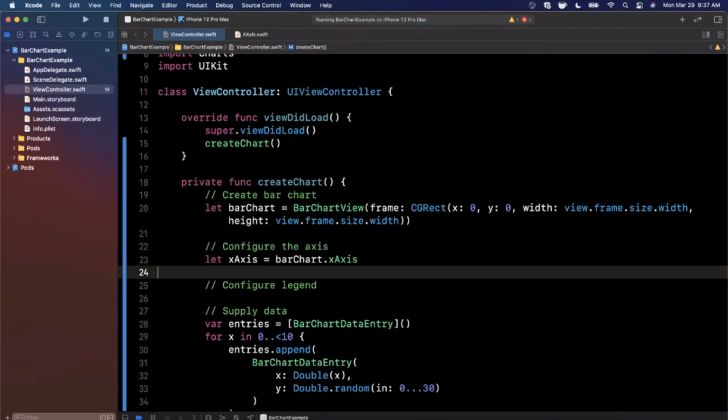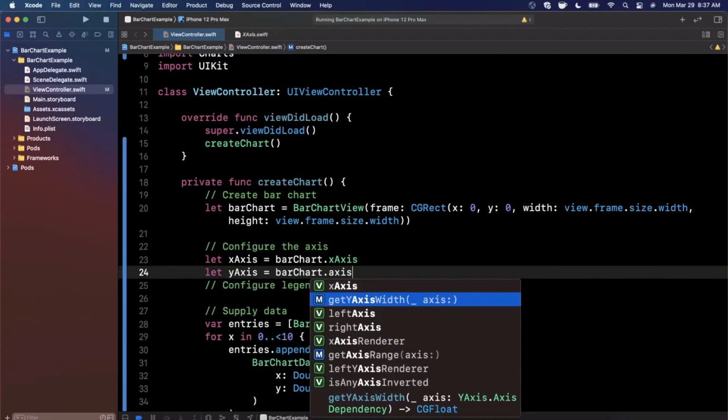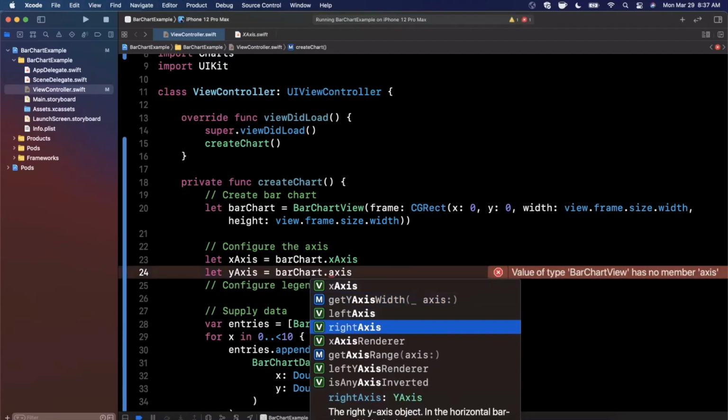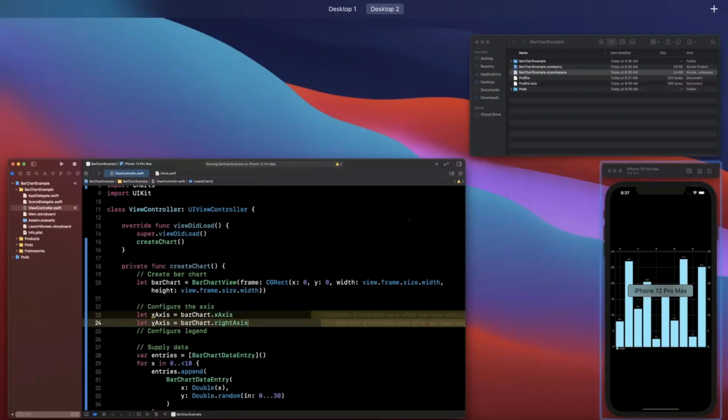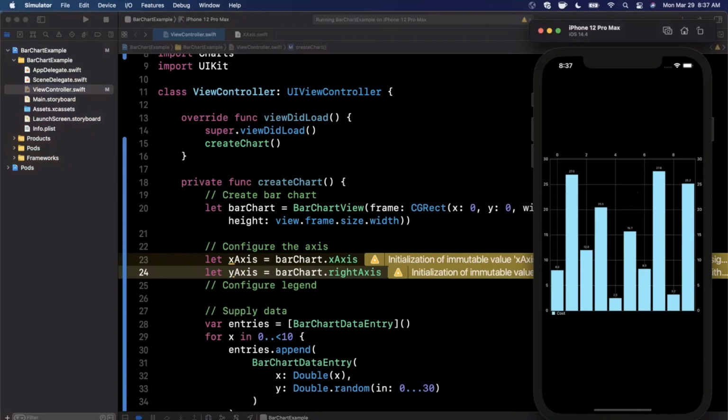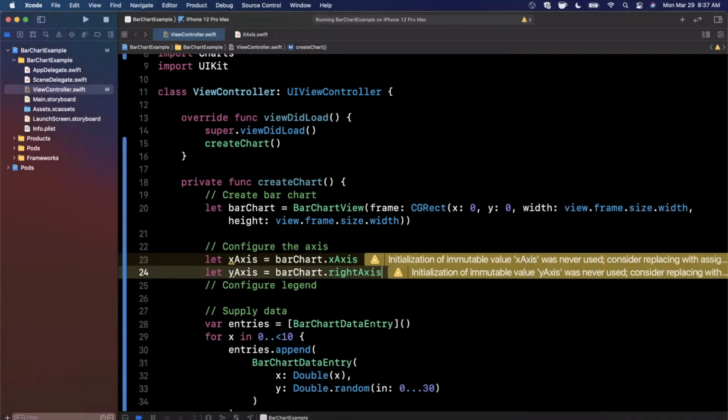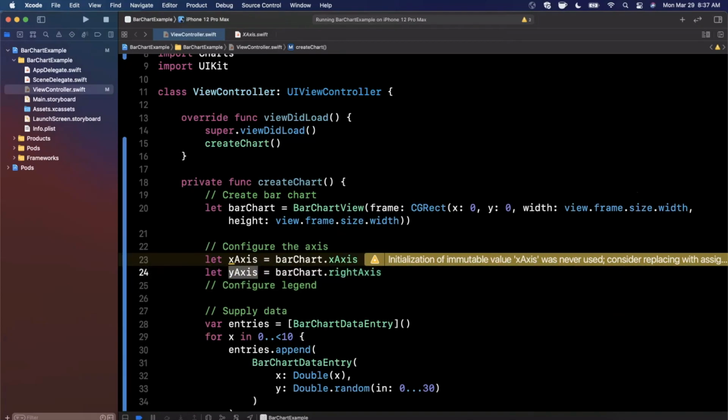So that is the x-axis, and you might be wondering, how do I do the y-axis? Let's make this guy yAxis, and it's exactly the same thing. You can say yAxis just like that. There should be an axis on here, left and right axis, that's what I'm looking for. So for the y-axis, instead of it just being a single one, you can pick left or right. This is referring to basically what it sounds like, so this side or this side. You can hide one if you want, or not hide it, really up to you. So that's how you would do that. I'm going to call this rightAxis like that.